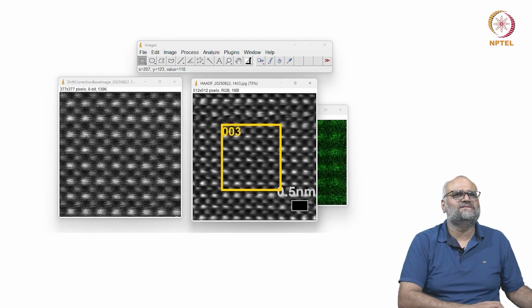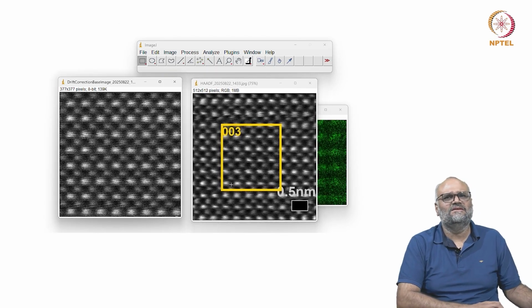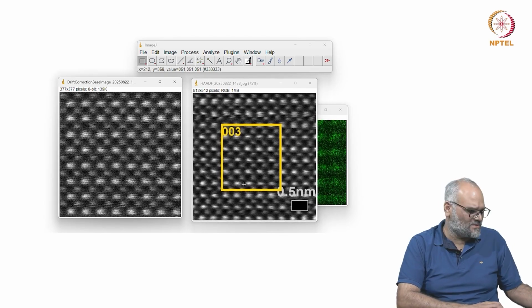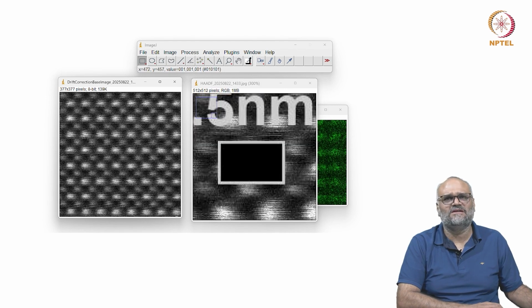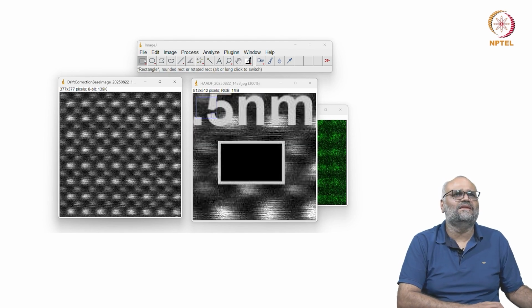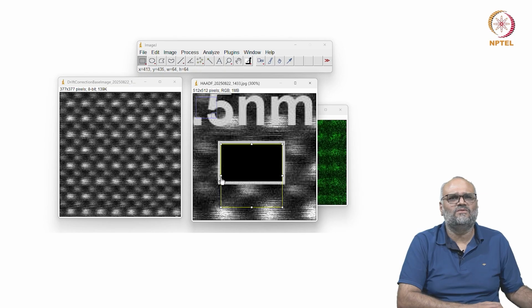So on this image on the left, we do not have a scale bar. The way you can measure it is you can zoom in on this particular region and then choose this rectangle tool that you see, and let us say I draw a square here to exactly match this black portion.